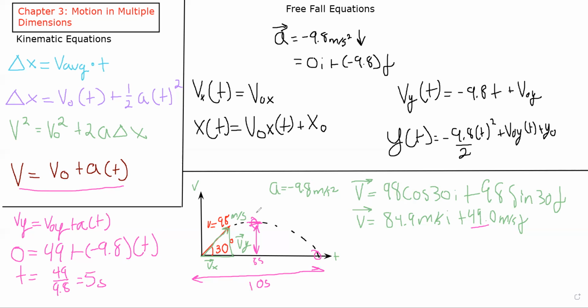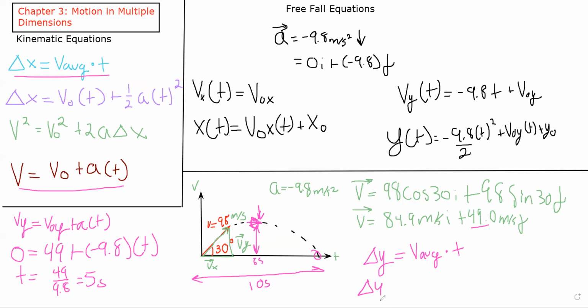Now, let's say you wanted to find the height at this point, whatever that might be. We can do that as well using what we just got in terms of time. Remember, time is typically the most important thing to get for one of these equations first, so that you can work with all of your other equations next. So if you want to get that right there, we would use the equation for change. And in this case, it says x, but it's a change in y because we're working with this, right? So if we wanted to find this point right here where it's tallest, we would do our change in y is equal to our average velocity times the time that we just found.